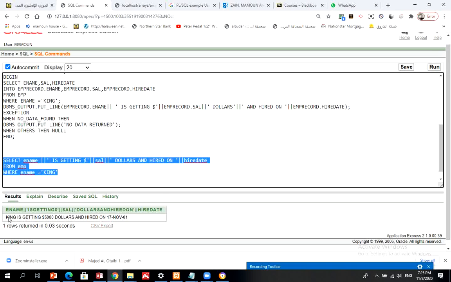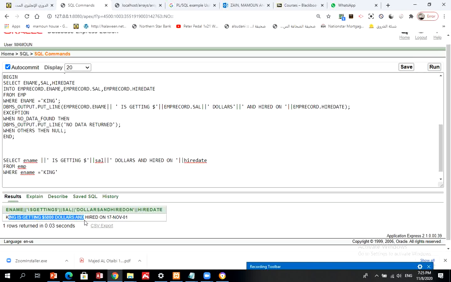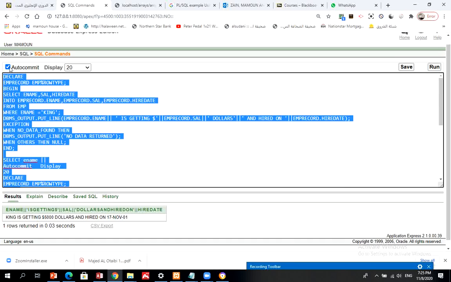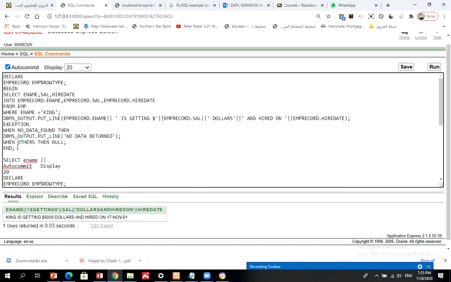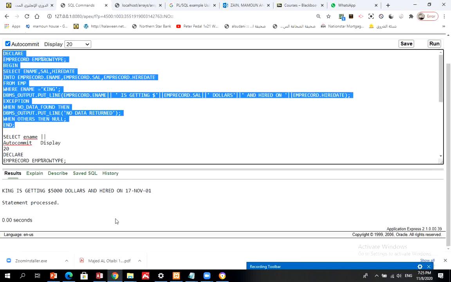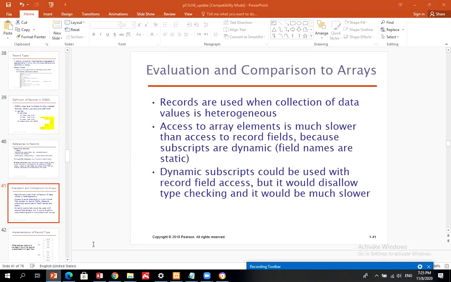Okay, here it is. King is getting $500 and hired on 17 December, which is the same value that I'm getting here by executing this statement right here. So what I'm saying, to explain this point, is that records are used when a collection of data values is heterogeneous, and also when access to the array element is much slower.